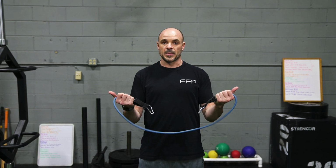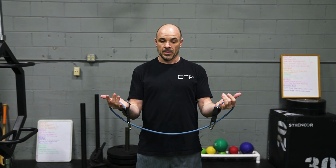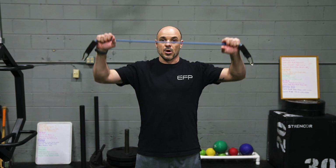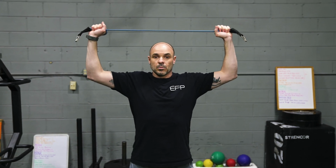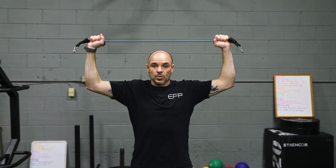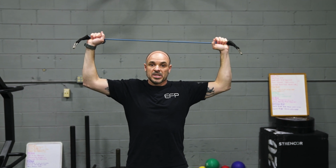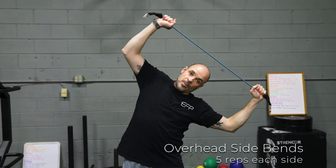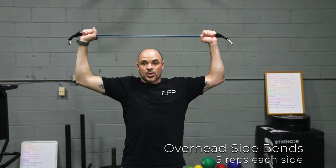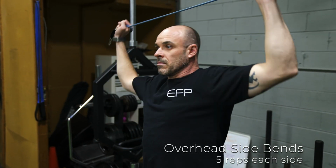So here I've got my exercise band. I removed the handles and I'm holding the band in an underhand grip. I'm going to wrap my hands around it and then bring my arms over my head with a 90-degree angle of my upper arm to my upper body. With a soft bend in the knee at hip width distance, I'm going to begin folding to the side as we perform an exercise called an overhead side bend. I'm going to return to starting position and then move to the opposite side. We're going to do 5 of these each way.